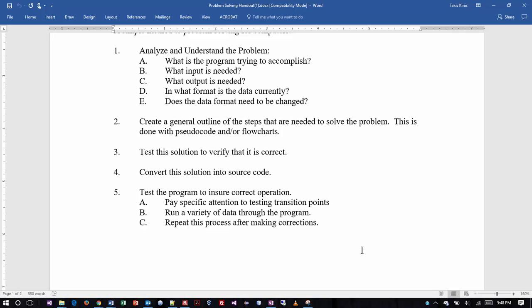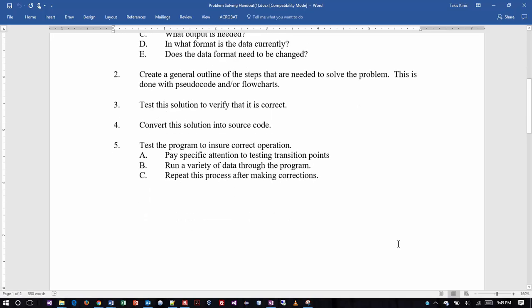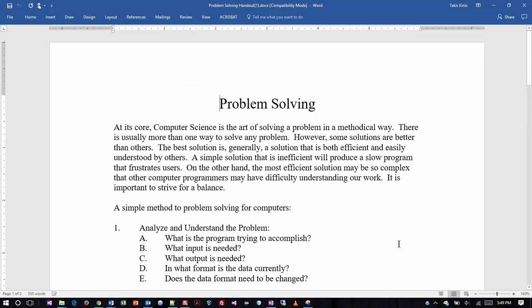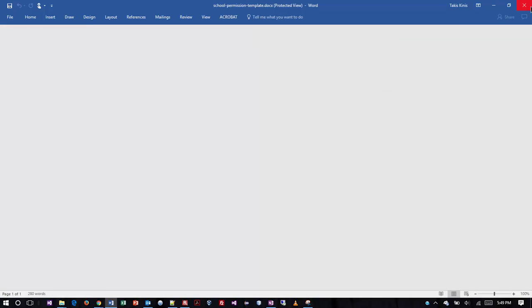So sometimes pseudocode gets you close. Ideally it'll get you right there, so all you have to do is convert from pseudocode to regular code. But then sometimes you'll discover that, well, this is how you solve the problem, but the programming language handles numbers and inputs differently, and I have to make some adjustments to really get what I need. That comes with experience. But I think this is a handy little handout that, if you're stuck in the process, you can refer to and hopefully get a little bit of clarity out of it.